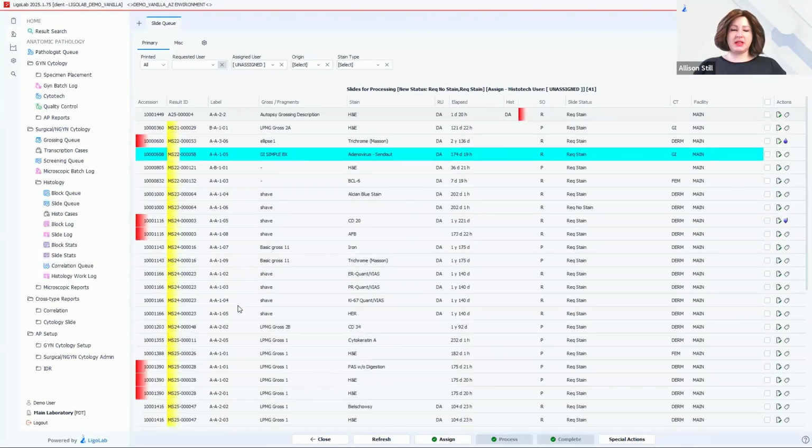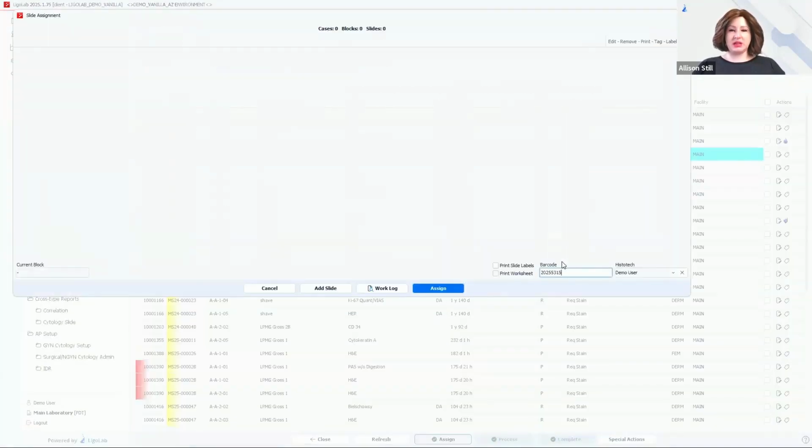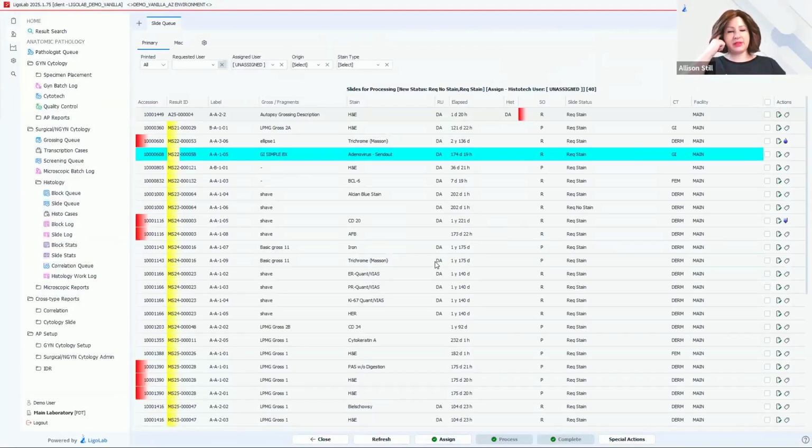Slide processing is a very similar queue to the block processing queue, where we will mark all of the slides as complete. Here we can open the assign window and scan a block, and then all the slides that need to be cut from that block will populate into the window, and their labels will print.